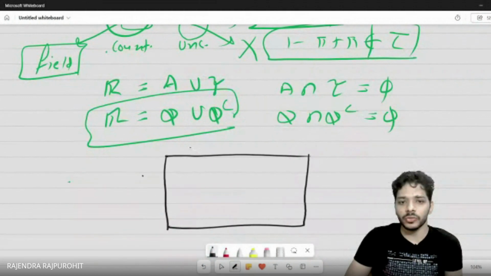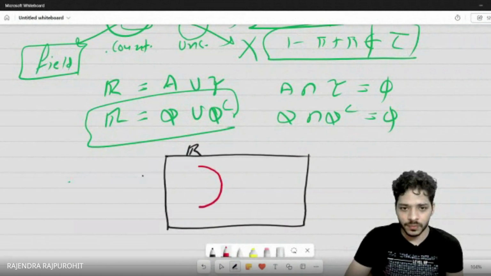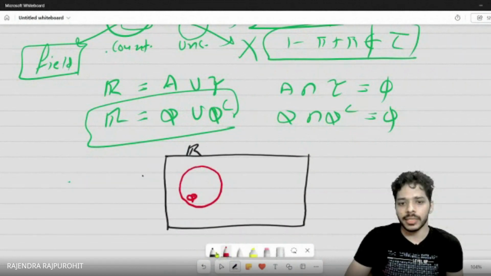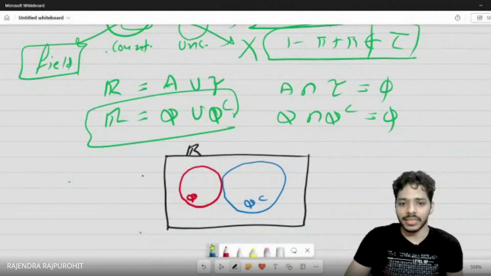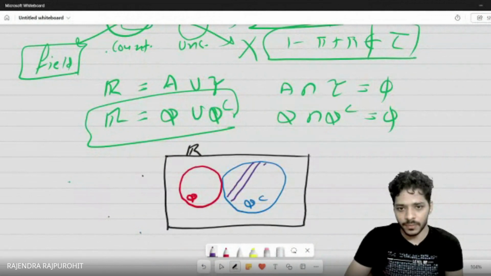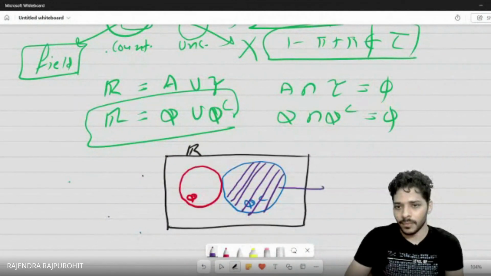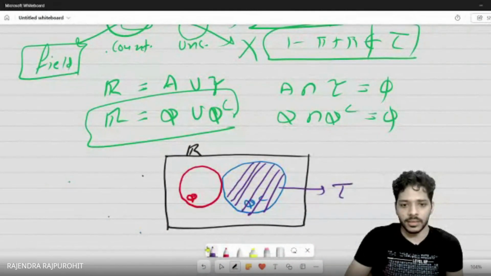So this is the set of all real numbers, let's say, and you have the set of all rationals. Inside it, this is the set of all irrationals. There is nothing in common between Q and Q complement. Now I'll give you the transcendentals inside it. These are your transcendentals. All the rational numbers are algebraic. Some irrational numbers are also algebraic. So these are transcendental, and these are algebraic.